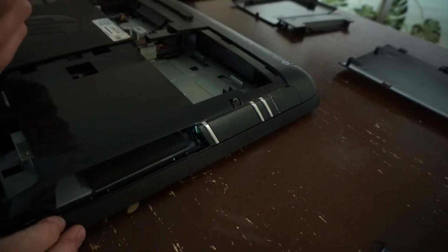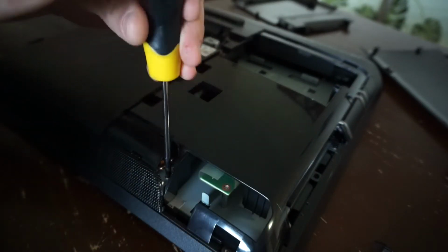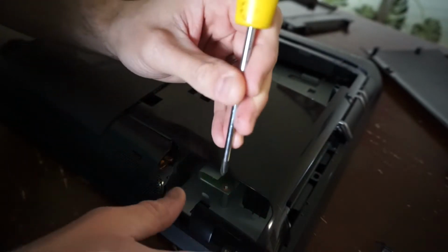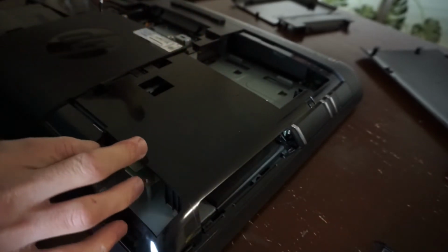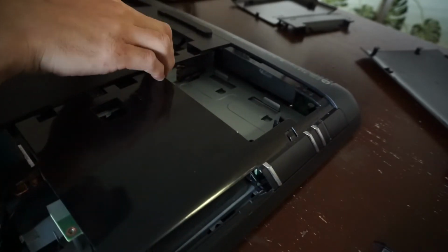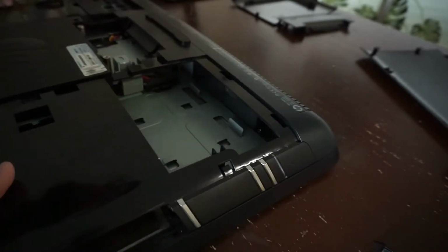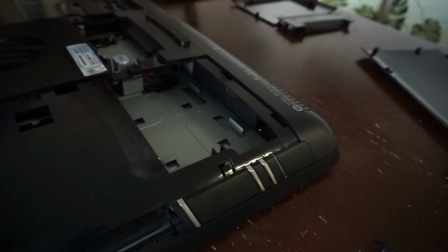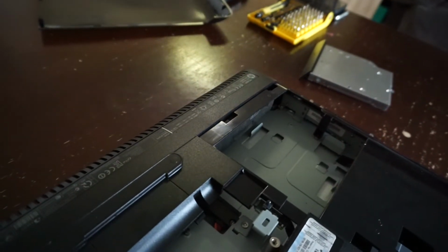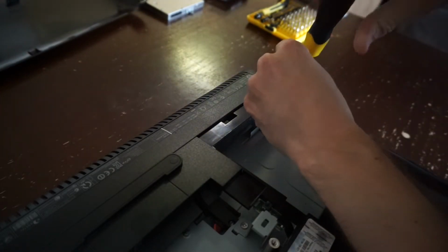So I feel like the screen itself shouldn't have to come off. I've got another one over here at the top. Need the copper cooler. I think if I'm going to all this effort to replace the CMOS battery, while I'm in here, I might as well replace some thermal paste. It is an old machine, but to go through all this effort that I'm doing here, I might as well make it worthwhile as well. Now we'll change that angle of the camera. Bingo. Lay that there, DVD-ROM. Another screw down here.